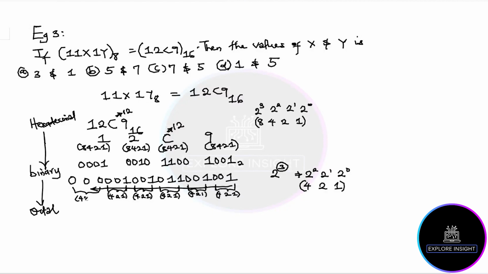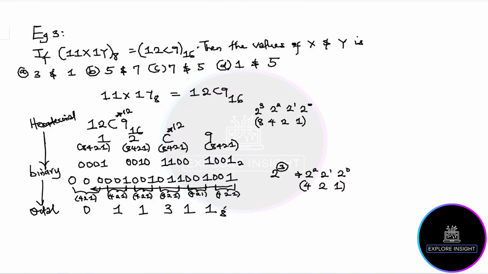Okay, 421. This will still give us 0. So let me just write this one as 0. Now let's see. This and this, what was turned on? It was just 1. So it means I'll have 1 here. Now for this one, 0, 0, 1. So it means I just have 1 here. Now 0, 1, 1, it means this was turned on, this was turned on. So 2 plus 1 will be 3. 0, 0, 1, this one just was turned on, so we have 1. And 0, 0, 1, this one was turned on, so we have 1. Remember, this is from binary to octal.